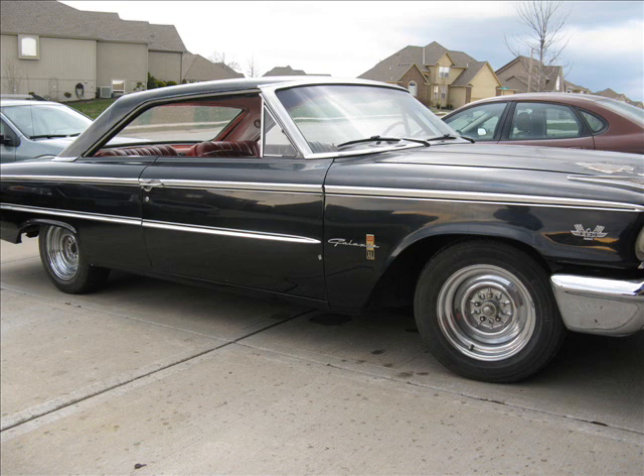A few weeks ago Dad and I bought this '63 and a half Ford Galaxie 500 XL. This body style was originally called a sports hardtop, now mostly referred to as a fastback. It was brought out mid-year to primarily race in NASCAR, where it was very successful winning Daytona and several other races that year. A lightweight version was also used in NHRA drag racing with fiberglass fenders, hood, doors, and aluminum bumpers. Very few of those were sold to the public. That's just to give you some background on the racing heritage of this car, and both Dad and I have a history with these cars also.